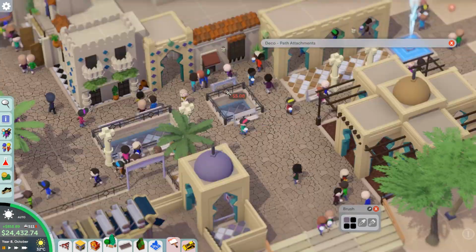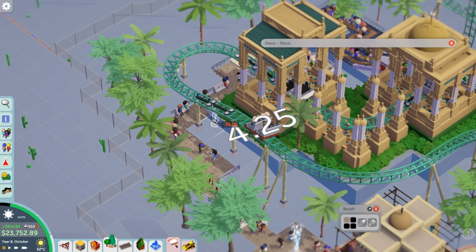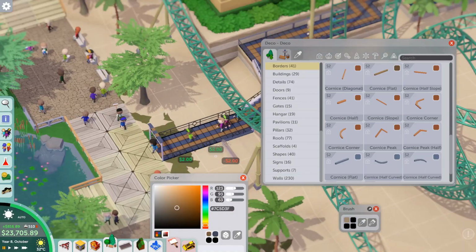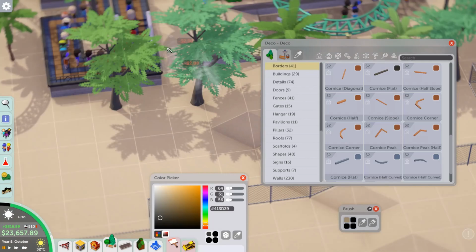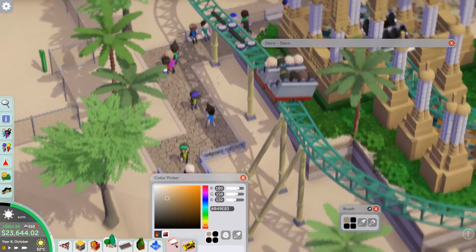Again, adding some path covers here, some tiles, but using a different colour, using the purple there to go nicely with the magic carpet. And then I start working a bit on the queue line for the coaster. Now, I don't do an awful lot with this. I'm basically just covering up with some fencing and some walls underneath so that it doesn't look like it's just floating.